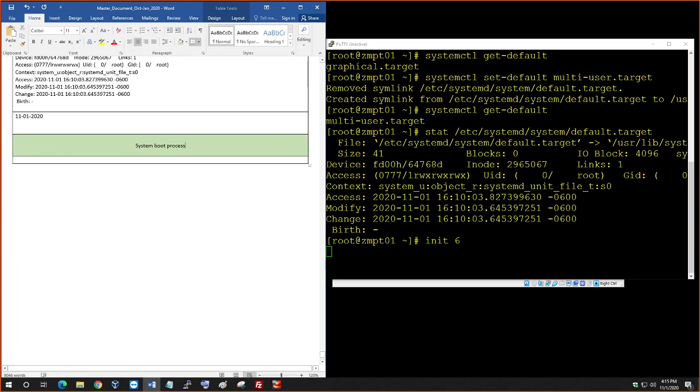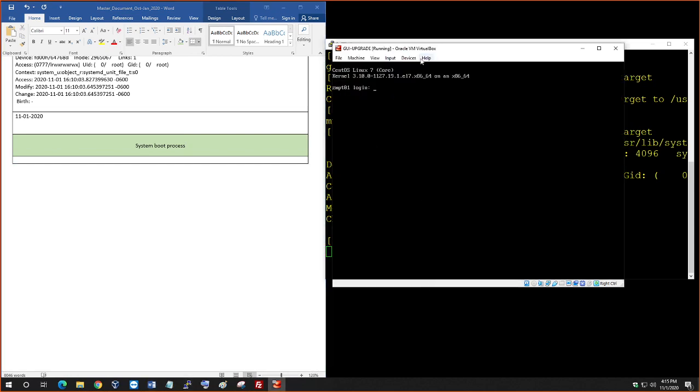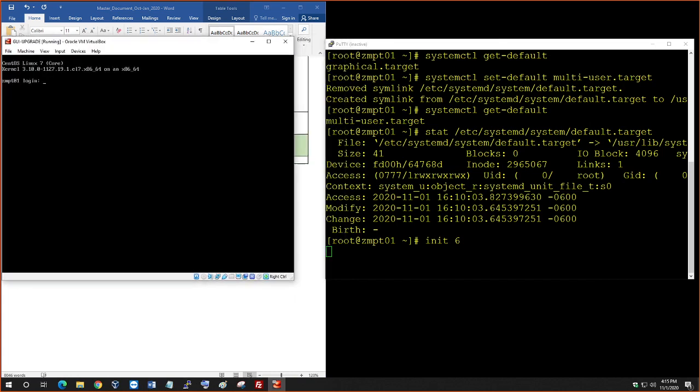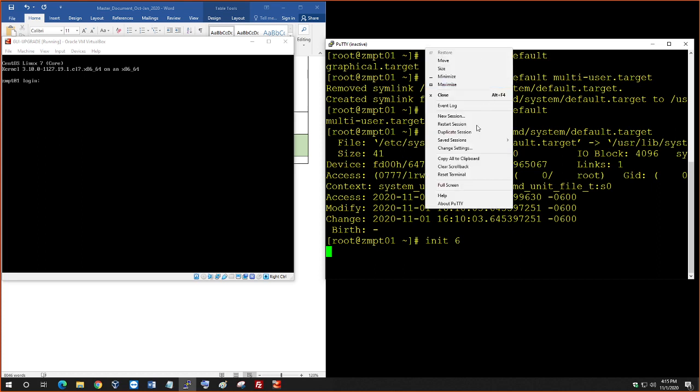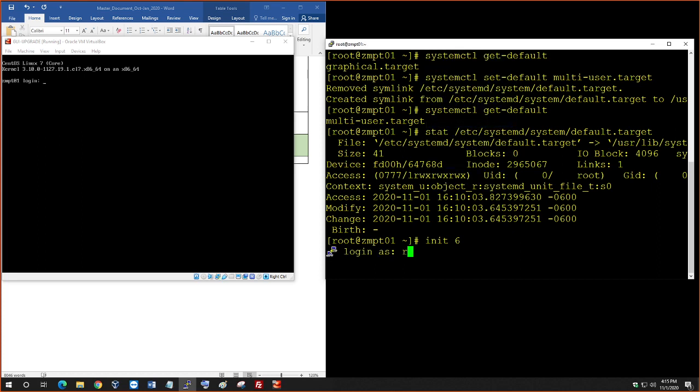So let's see the system boot process, right? So when the system is booting here, a lot of activity is happening. So let me restart the system here.